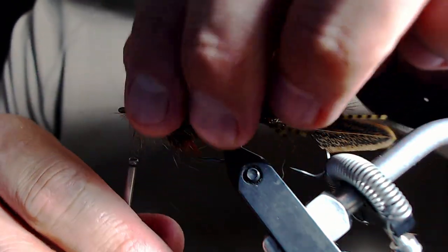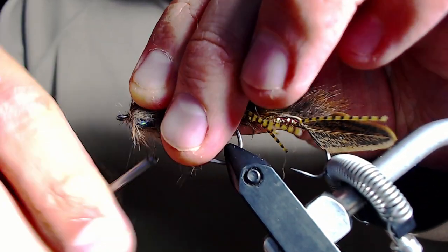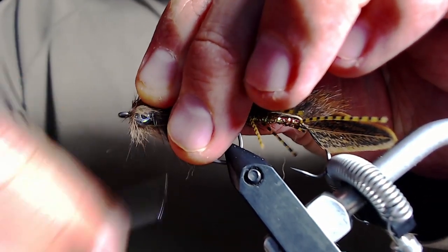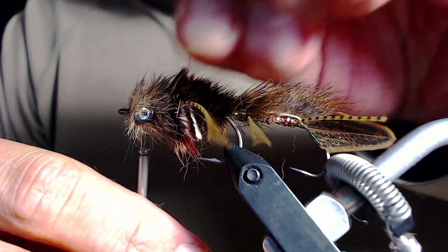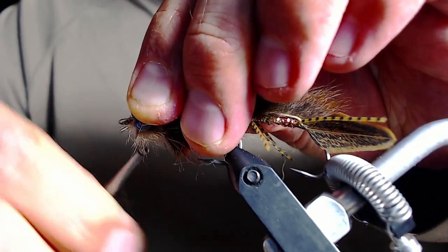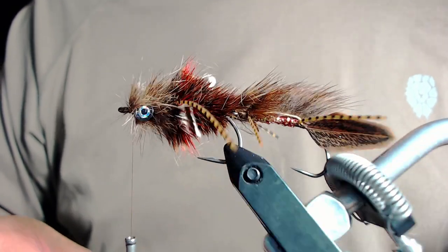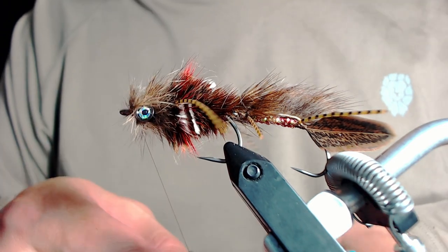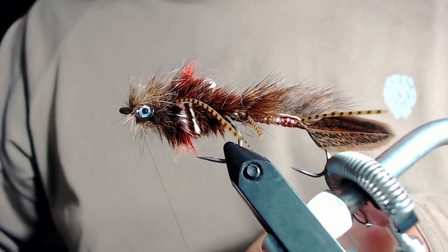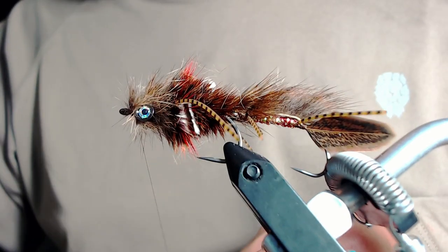You want to preen the fibers back and then take some thread wraps to get those front head fibers splaying back a little bit. But once you're happy with how everything's sitting, just go ahead and do a 7 or 8 turn whip finish and snip off your thread.